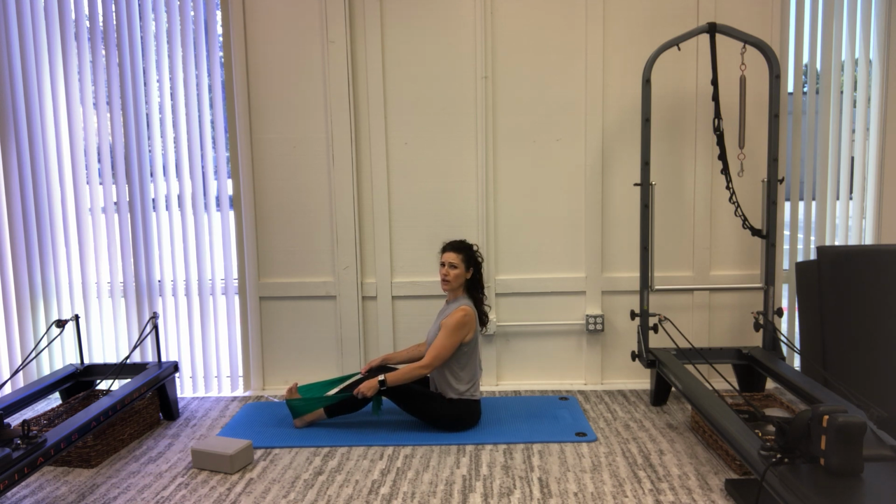The rhomboid rows, very traditional. Inhale up tall, exhale, pull those elbows back. So you're working your back muscles, but not for the purpose of just working your back muscles. You're taking it one step further. You're working your back muscles so that you open and stretch the arteries in the front.